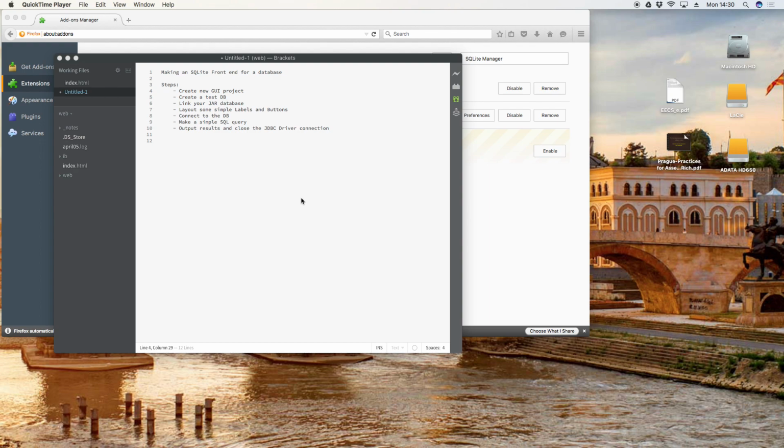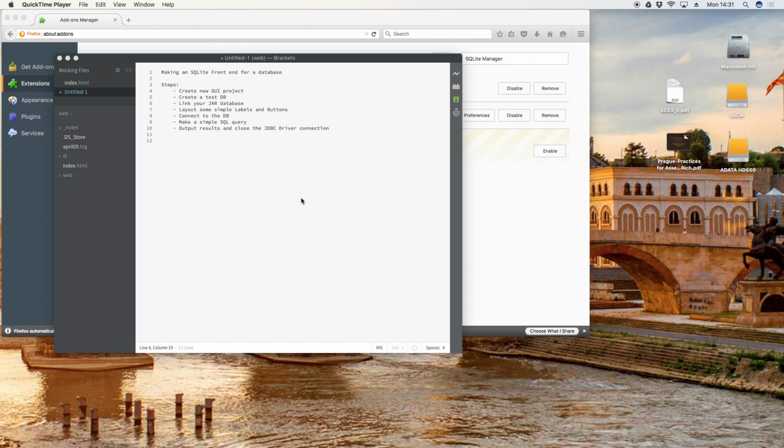The first step is going to be to create a new GUI project. Then we're going to create a test database that we can populate with data to make sure that our program successfully connects to a database and that we have a working program.